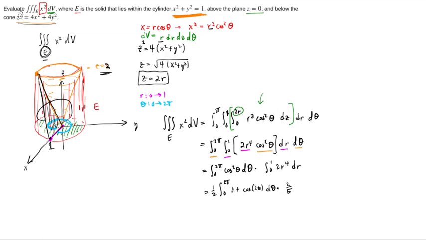And when we integrate this out, the integral of one d theta is just two pi. And the integral of cosine two theta, d theta from zero to two pi, that's going to be zero. So this integral is two pi over two, or just pi. And so what we end up with is two pi over five.